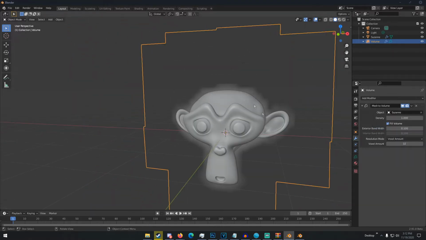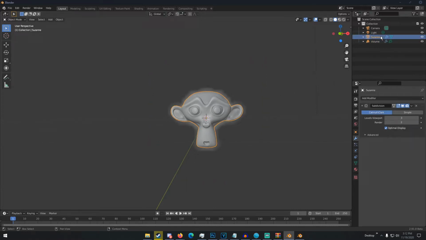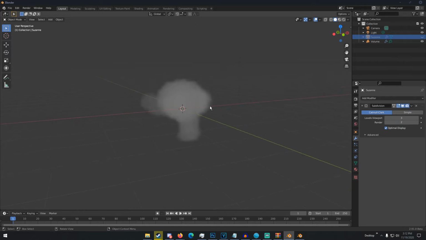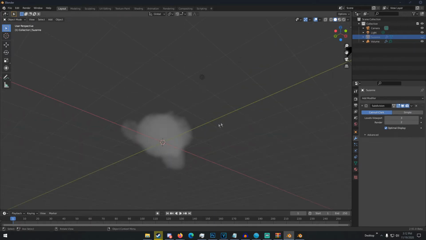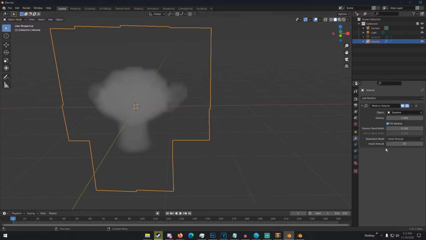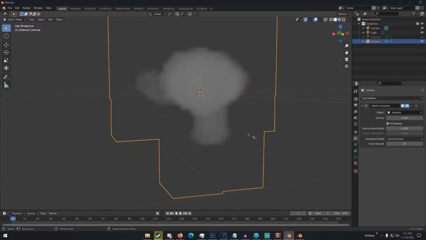So already you can see that there's volume coming off of this object, but if you want the entire object to be just volume, you can either delete the original Suzanne after applying the volume modifier, or you can just hide it for now. So if we hide it, we can see that we have our Suzanne monkey head as a volume object now. It's the exact shape that it is. And what we can do from here is you can see that it's pixelated, the resolution is low.